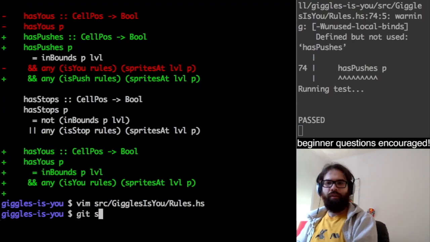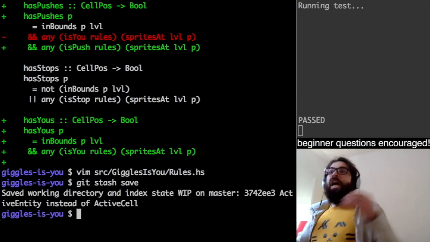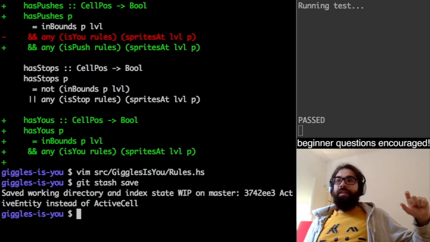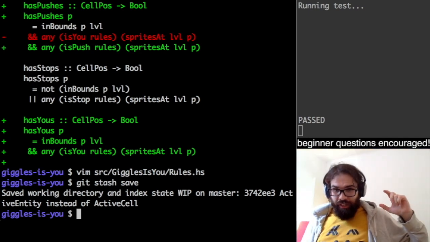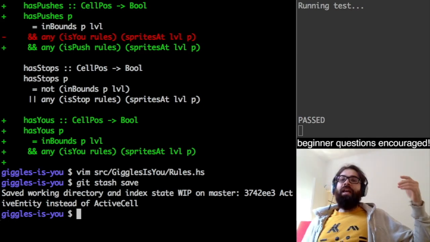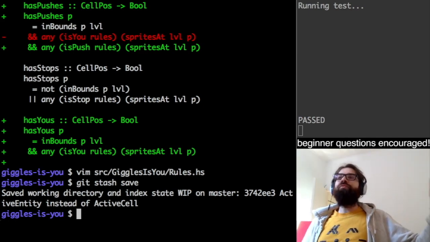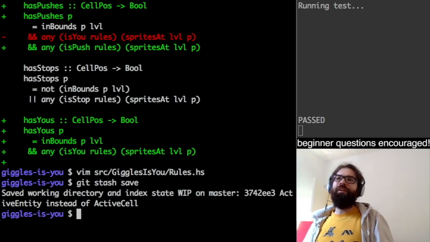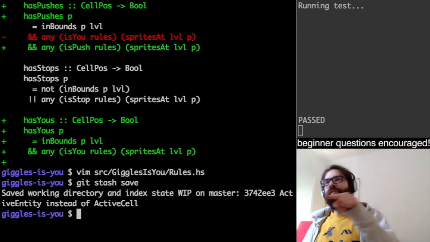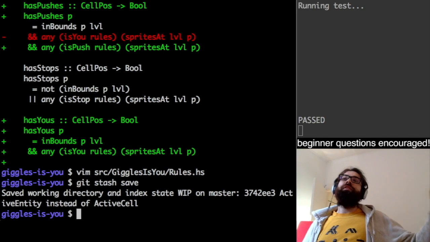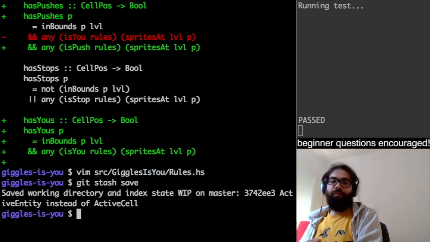Okay, there's another simplification I want to make before I forget about it, which is that now that I'm starting from the edge of the screen and I know already that since I start at the edge of the screen that this is blocking, then it means that I don't need to do the complexification that I did previously, where instead of iterating over all of the cells within the level, I iterate over all of the cells starting from outside of the level in.